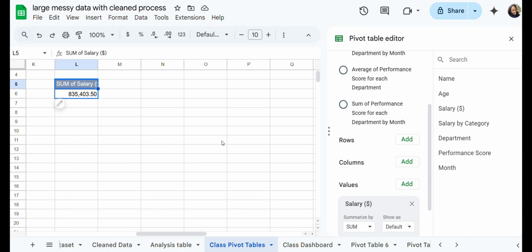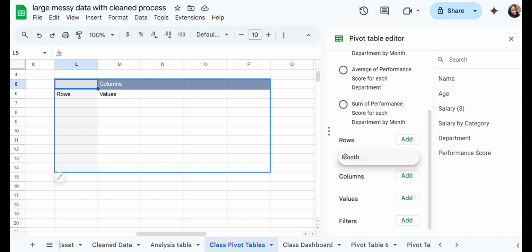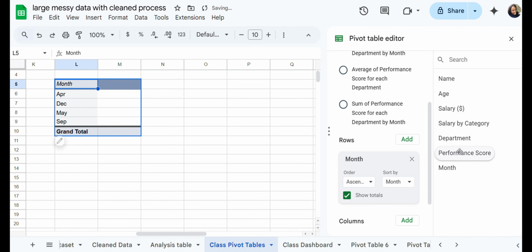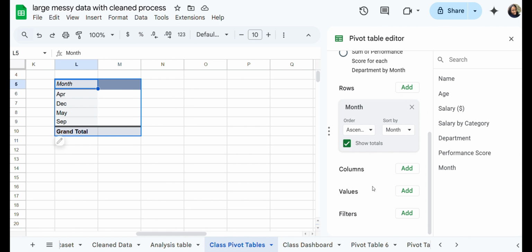We are dealing with month and salary. So my month will come here on the row, then salary will be on the values.